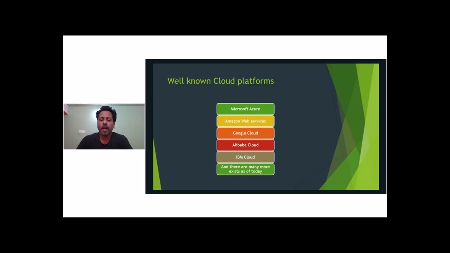Okay. Thank you guys. This is just the basics. Now in the next videos I will cover specifically Azure Cloud. How do you use the Azure Cloud? How do you get a subscription? Then we will take each one of the services, like Cosmos DB or Azure Storage or Azure SQL or Azure Web App. One by one we will cover.